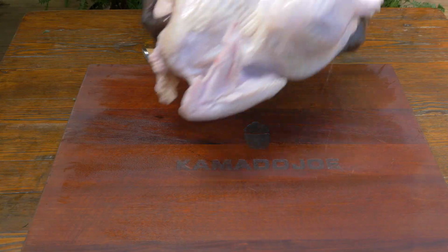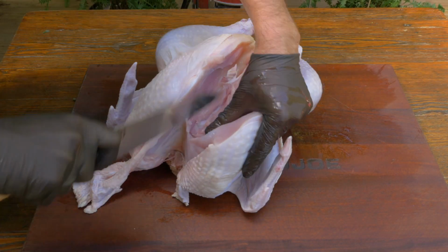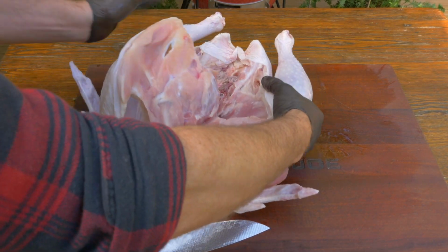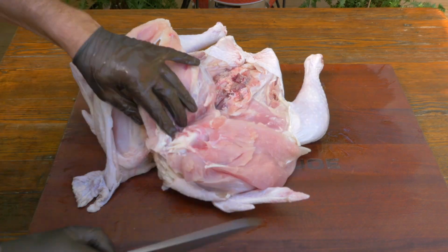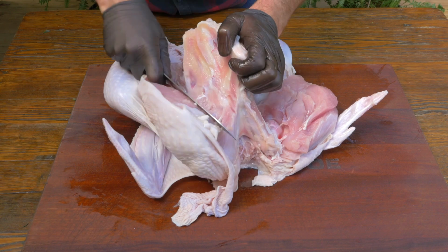Now I got my turkey. It's about a 12 to 14 pounder. I start on the breast side, on the right side of the keel bone there, and just trace down. Snap that hip joint out and start on the other side. Carve right down that rib cage, a little snap of the hip bone there.